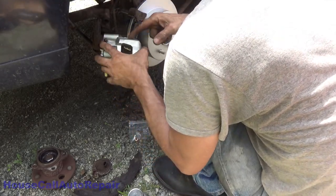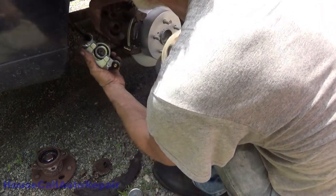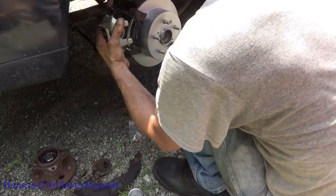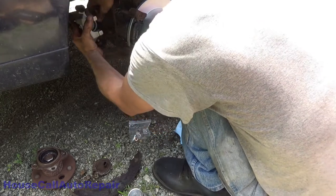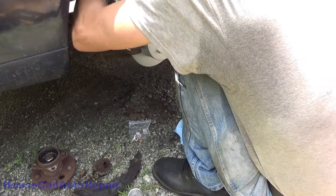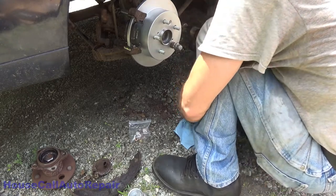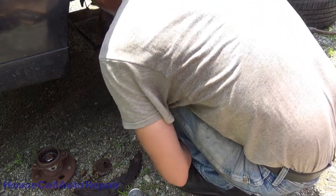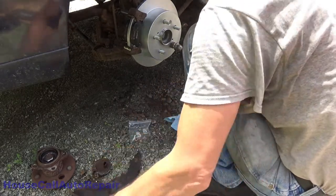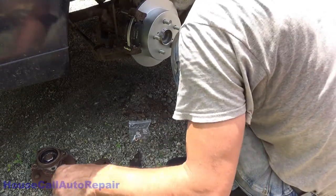This machined edge right here is different. Yeah. That's about the only difference, is this leading machined edge is different. So this might be a little bit trickier. I might have to actually assemble this off the car. Yep. I'm actually going to have to take this caliper bracket off the car and assemble it that way. What a pain. All right, 14 millimeter. I was just using you. Where'd you go?